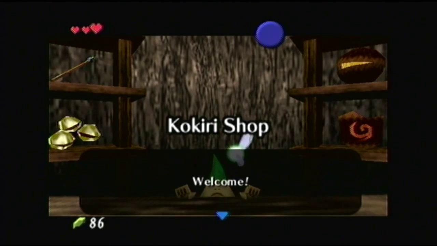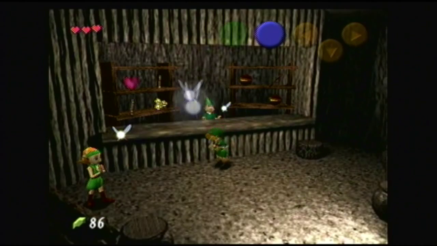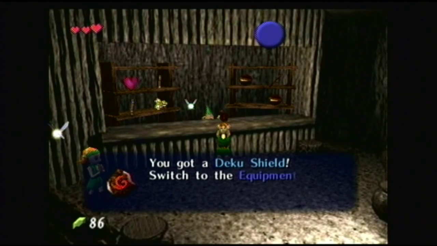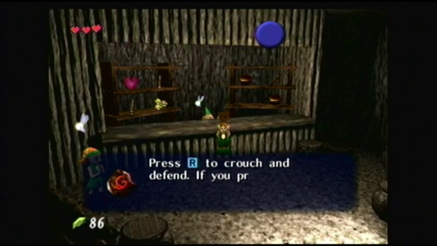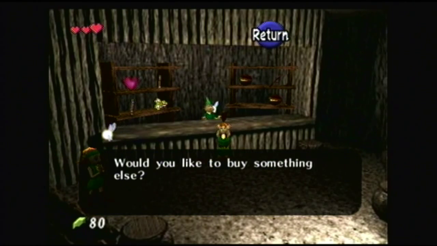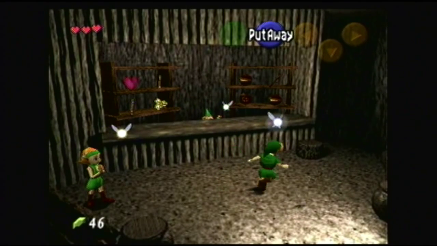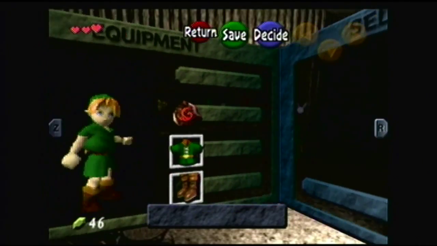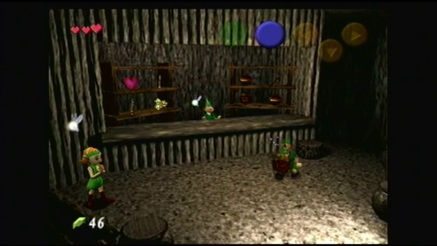Let's talk to this guy who cannot fit over the counter. Hello. So we're gonna buy some Deku stick. I mean, shield, not Deku stick. That's not a stick. That's a freaking shield. I mean, well, I guess yeah, sticks. Anyway, we can use the Z targeting and R. No, I don't want to buy anything else. Sorry. Okay. Wait, we have to equip it. There we go. Press R to defend. And if you go back here, there will be 5 rupees, but I already collected them. Anyway.